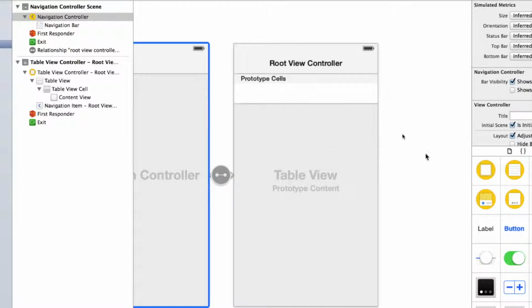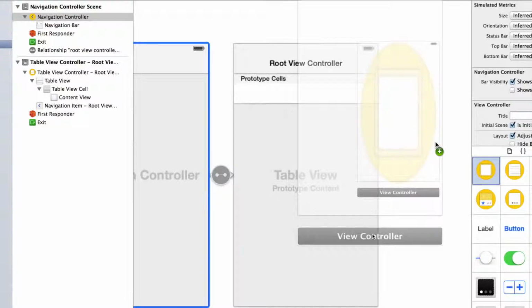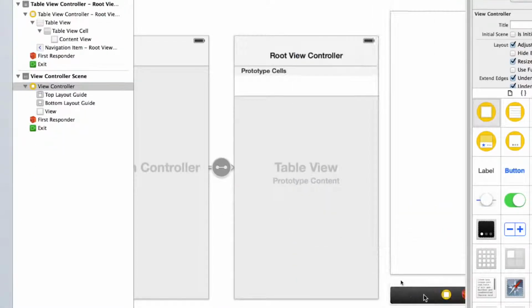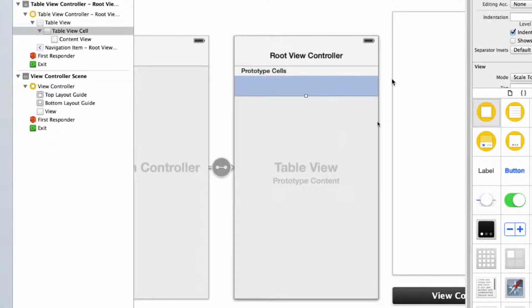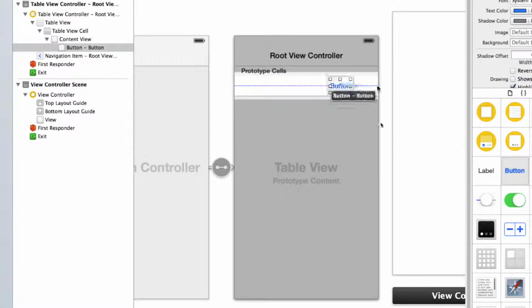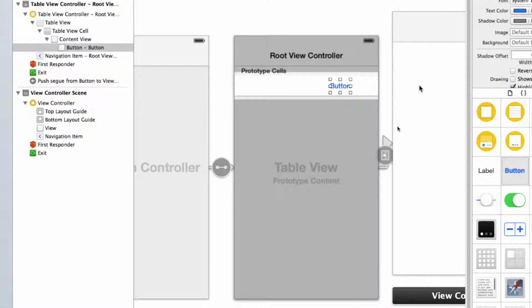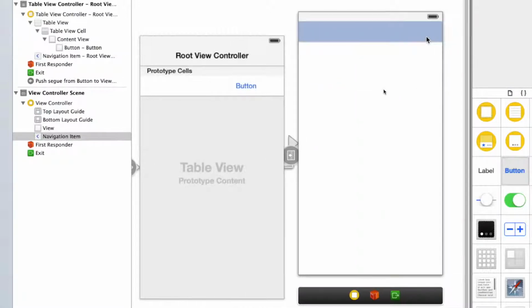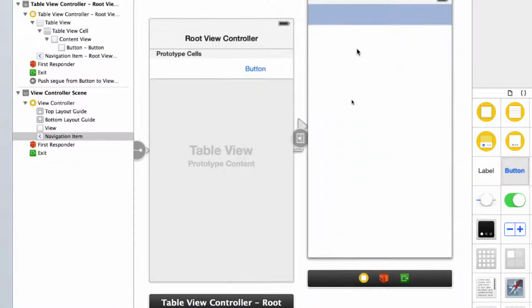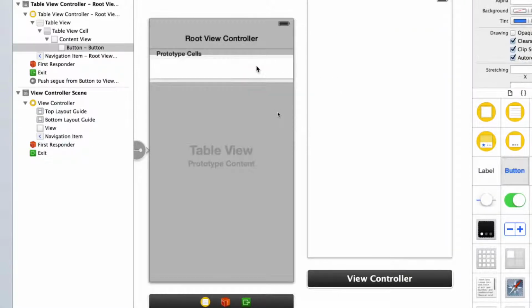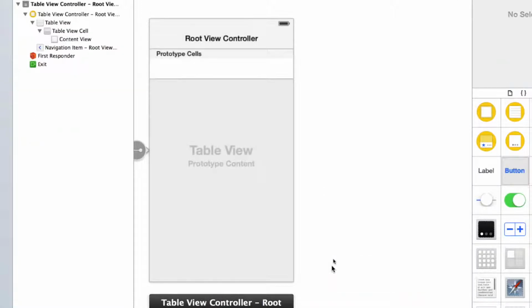And essentially what that will do is, let's add another view controller to the screen now, and then I add a segue. Let's see if I can add a segue. I'll add a button quickly to here. And let's say I add a segue and I choose push. Then suddenly we see a navigation bar has appeared on the new view controller. And if I were to run this in the simulator, a back button would appear, and all the swipe to go back gestures in iOS 7 would also be automatically added.